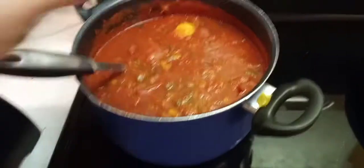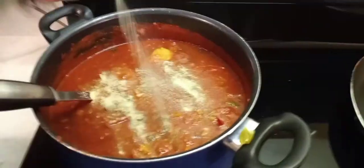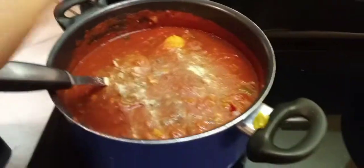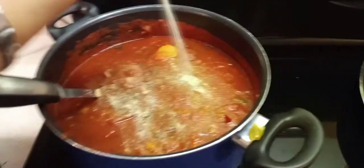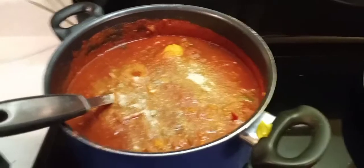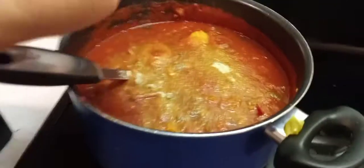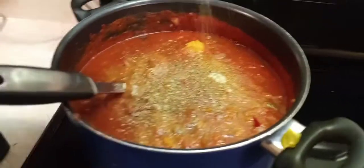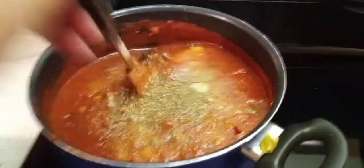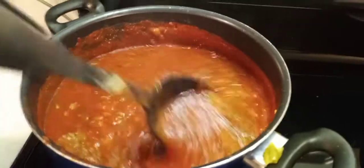Okay, so here's how I do my seasonings. Like that. Here's the onion powder going in. And, oops, I forgot to take the lid off my Italian seasoning. There we go. Italian seasoning. Like that. We already have the basil in from the garden.